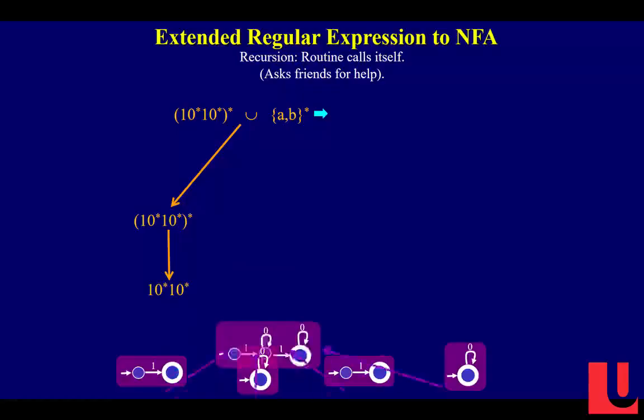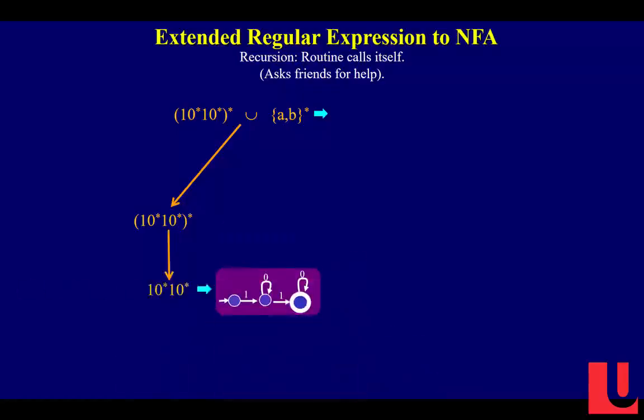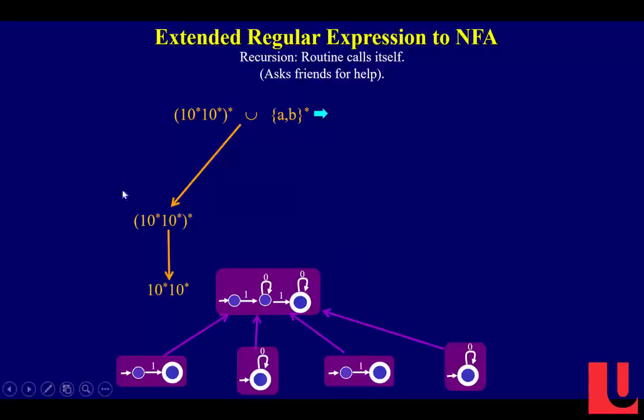All right, here's just running through an example. We had this and this. If I have this, I give it to my friend, and my friend gives it to his friend. This friend sees it's a concatenation of 4 things, and builds each of these. This one here accepts just 1, and this thing here accepts 0 star. Then we concatenate them together and build up. Does that make sense?